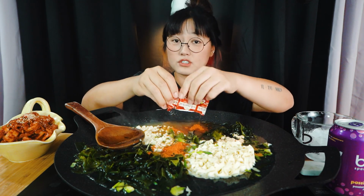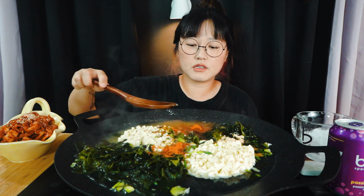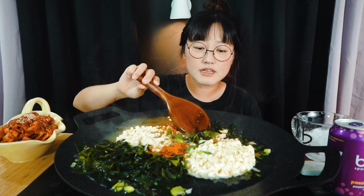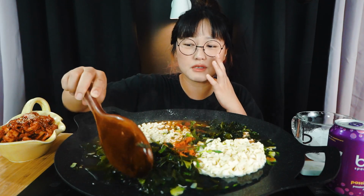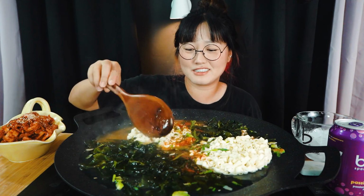I think I've done it before and I actually really like it, especially when I add seaweed and tofu. It tastes really good, right? But it was my dad's first time trying it. He really, really liked it. Him and I have a pretty similar taste, so I knew he was gonna like it.